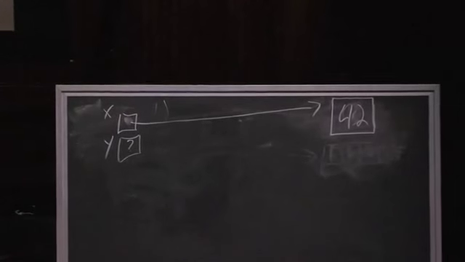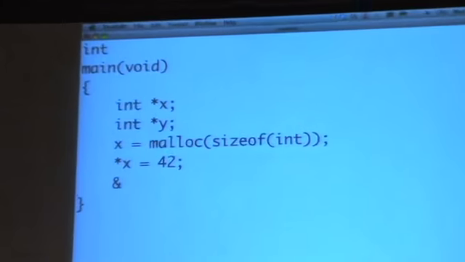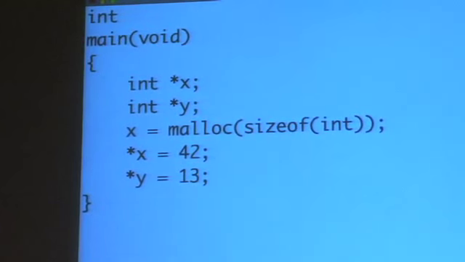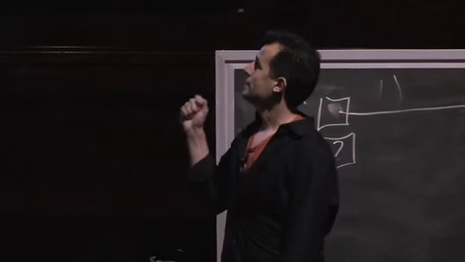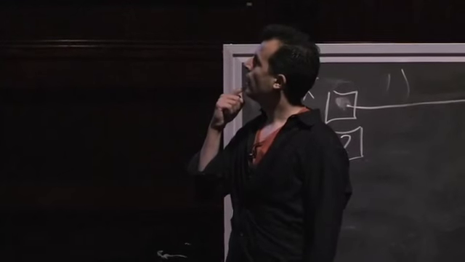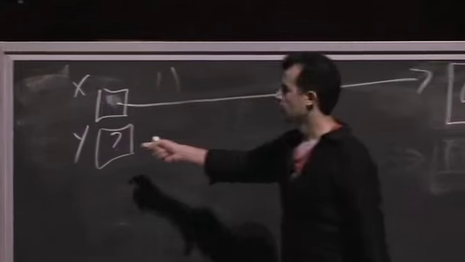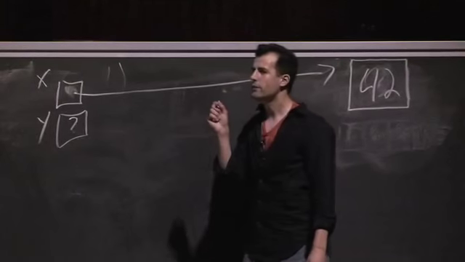Well, now let's do something stupid. Let's actually screw this up. And let's actually say, how about star y? Let's put something there. Star y gets 13, an unlucky number. In fact, what have I probably just done? Segfault. Now, why might I possibly have done that? Why did that possibly happen? Star y gets 13. Same exact syntax. Well, yeah, we don't have memory being pointed at. In fact, we kind of do in a sense.